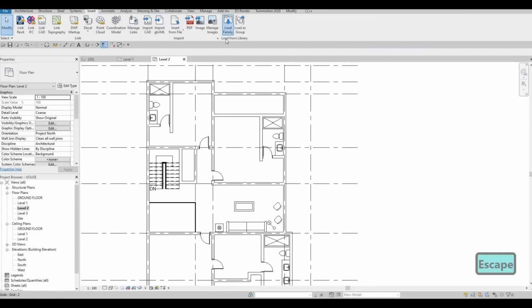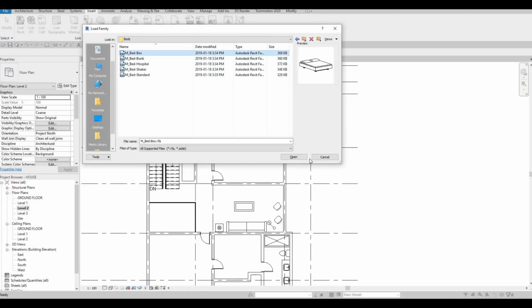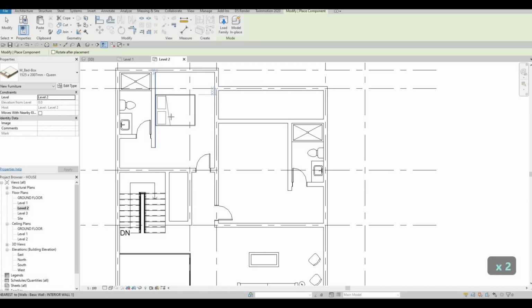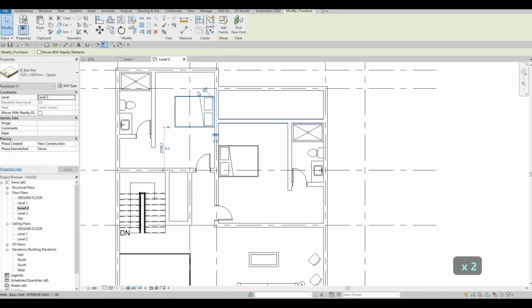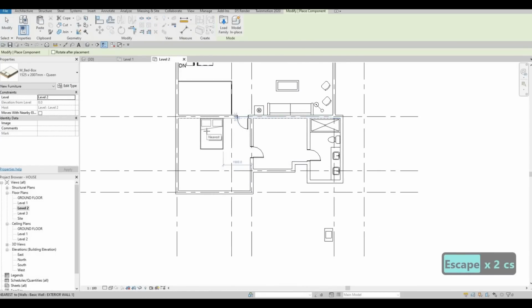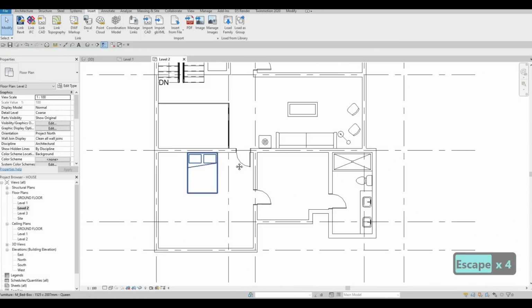I want to add some furniture, so the bed. So furniture, bed, I'm gonna use this one. CM, I'm gonna use the queen instead, and then move it like that. We could put this one right here. I want to flip this one. I think this is much better. And then here, where this one is, will be our main bedroom, or our master's bedroom. I'm going to add that.